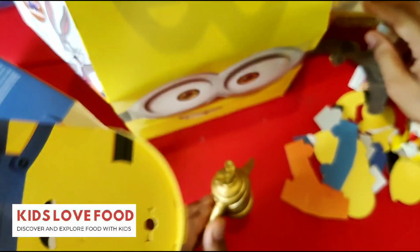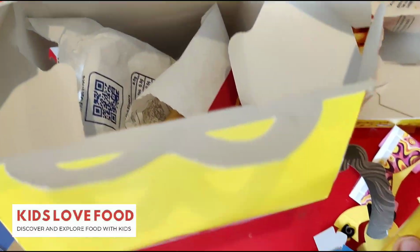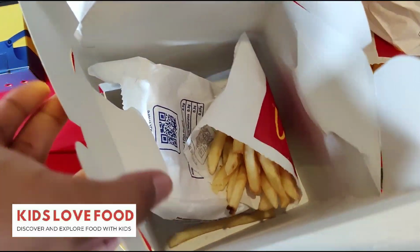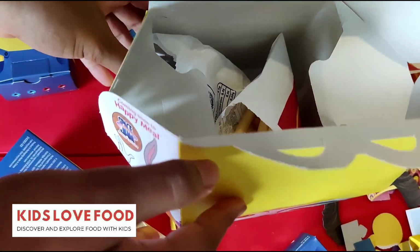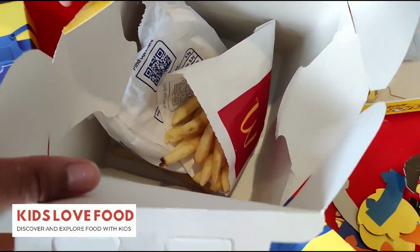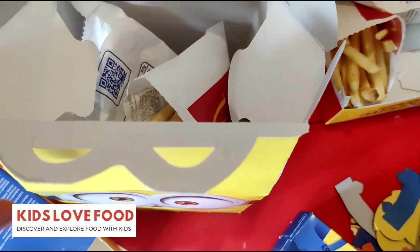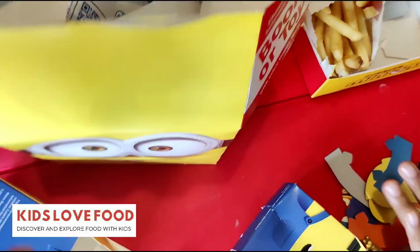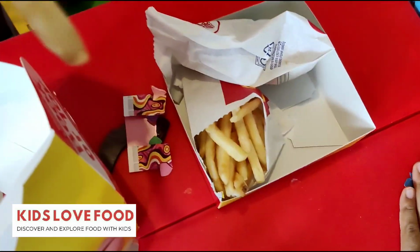What is that? This is wrong. I know all you guys know. This is wrong. Like, who wants this? Nobody wants this. But anyway, back to the food. That's the thing about McDonald's. The toys may be bad, and maybe the straws too, but the food will always be good. But we need the straws and the toys. We need the metal straws. Get straws, and the toys, you have to fix it.